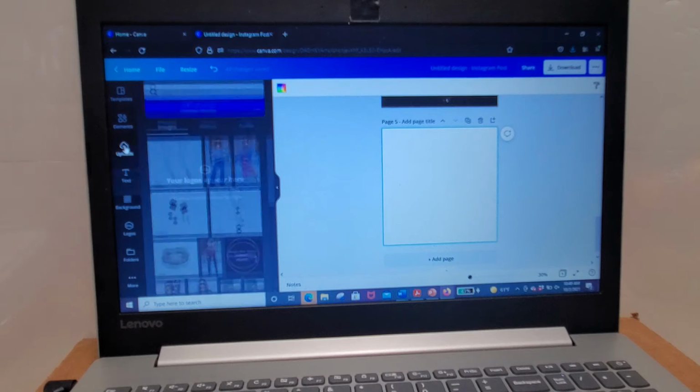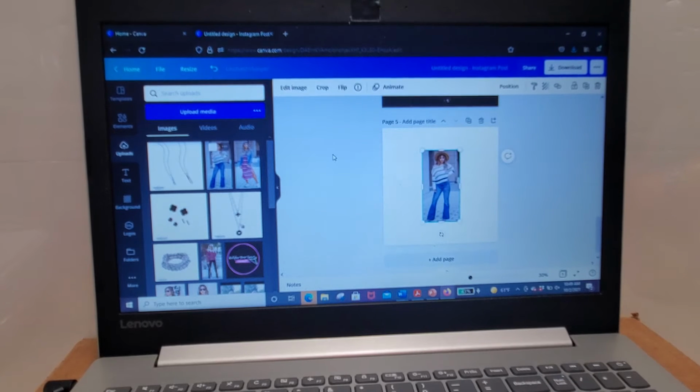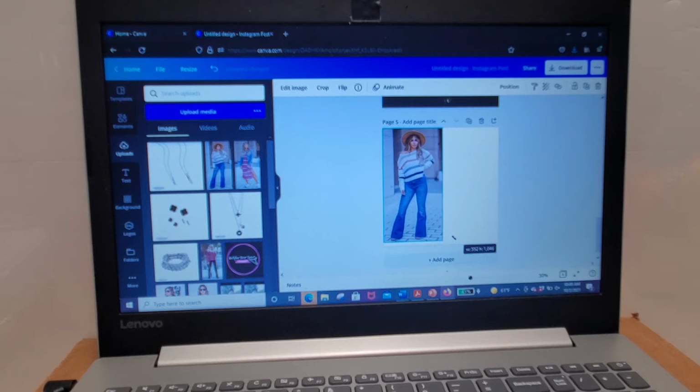So I'm going to go back up here. So I have brought up a new page of clean canvas and I have uploaded these right here, these images from my Closet Candy website, and you can move them. And if you notice that it has 4 arrows, that means that you can move the image all around, and then you go to the corner and you have the 2 arrows. This is where you can drag and make larger.